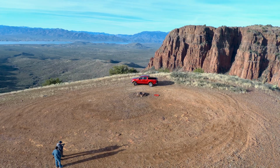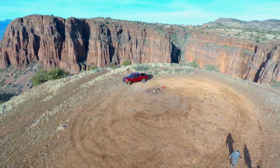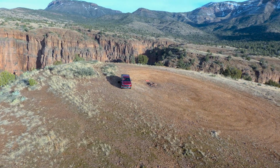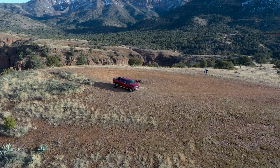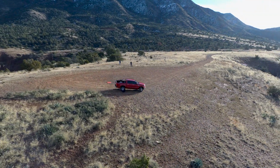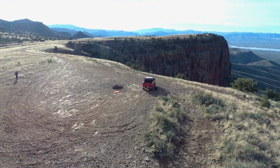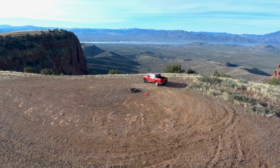As you can see by the absolute beautiful video that we've got right here, this truck will let me get to some places I couldn't get to before, or at least not easily. I was taking my van where it probably shouldn't go, and something I haven't mentioned prior to this is I was on my way home from work one morning, and a wheelbarrow fell out of a guy's truck, two cars in front of me. The car in front of me swerved, and I didn't even see it happen so fast. I hit that wheelbarrow going about 75 miles an hour. It did a lot of damage to the front of my van, and I took the insurance money, and instead of buying another van, I did this instead.